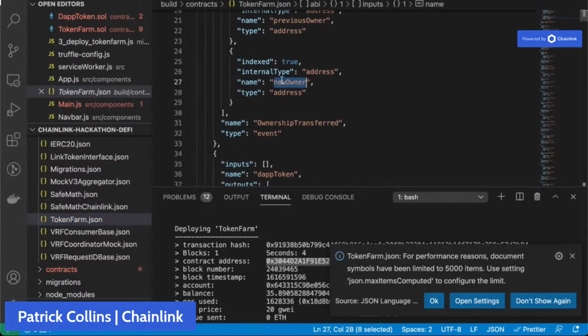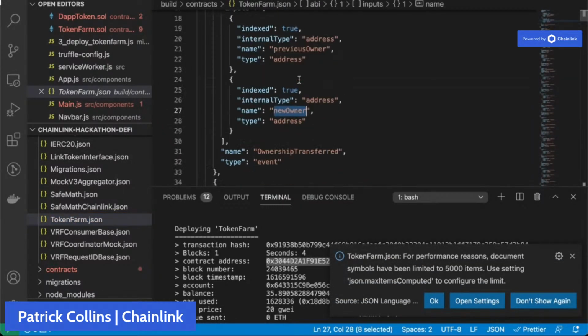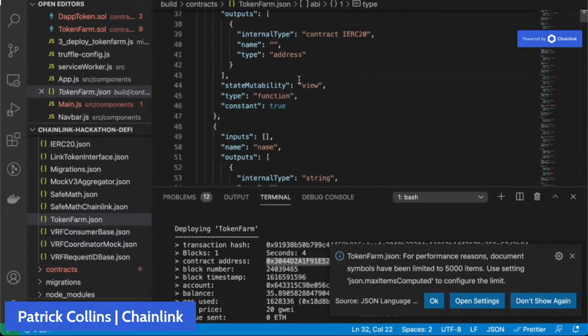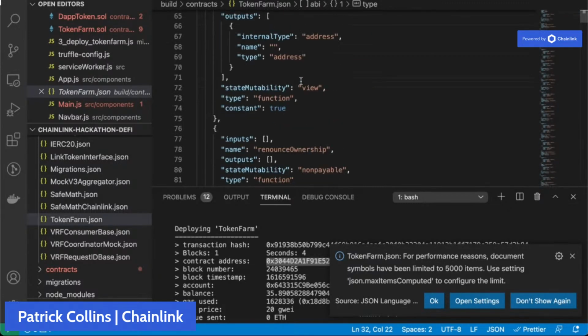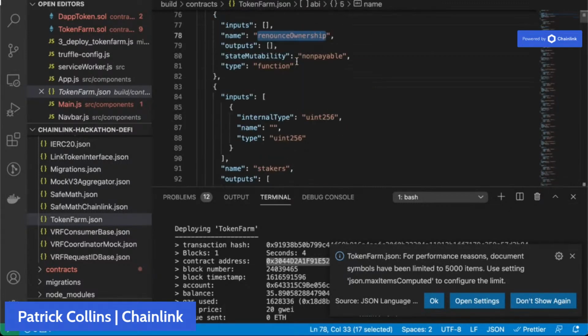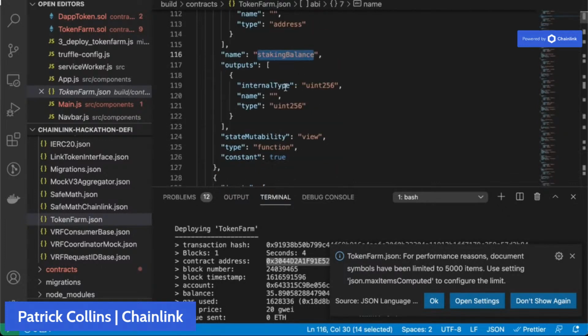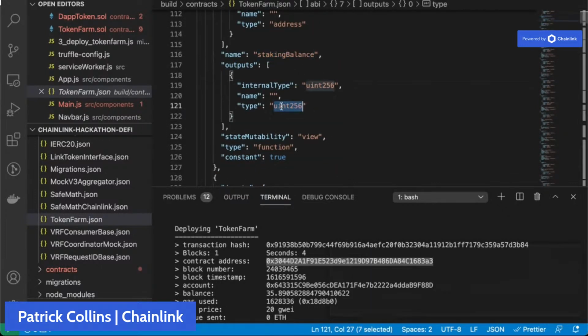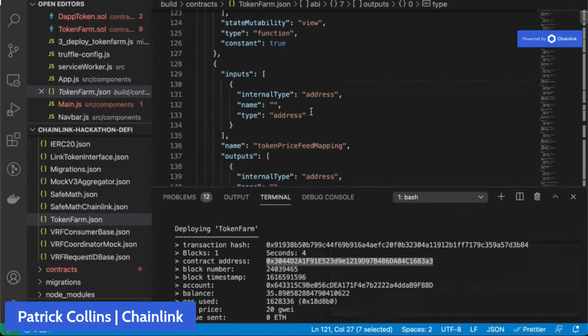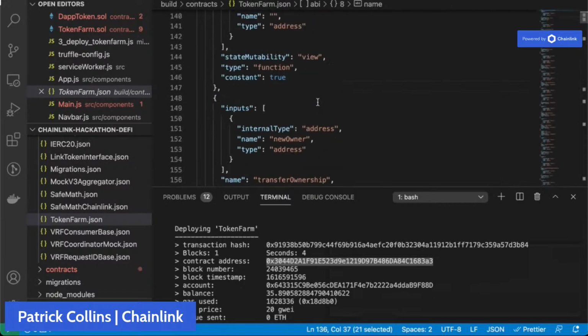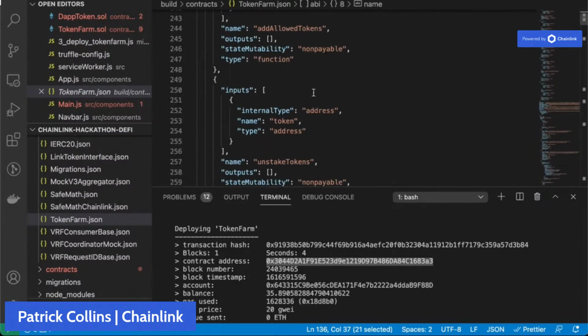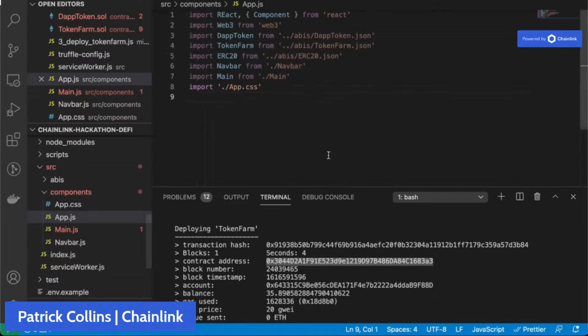Hey code, this contract has an owner, new owner, previous owner. You can change ownership, you can renounce the ownership. It has a staking balance, and you can view the types of that staking balance. It has a mapping in here. You can add allowed tokens. Here are the inputs. So it lets us know how to actually interact with it. So good question, really good question.